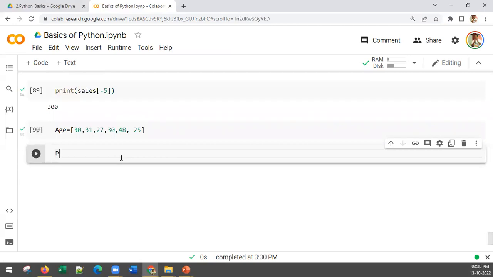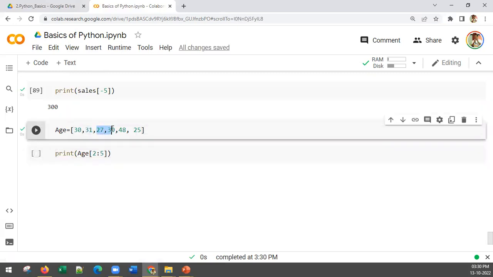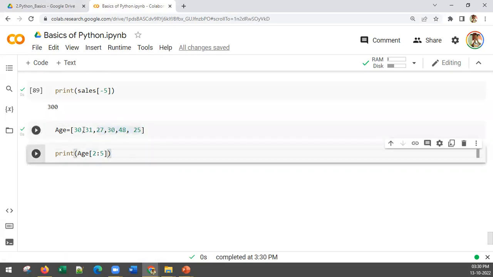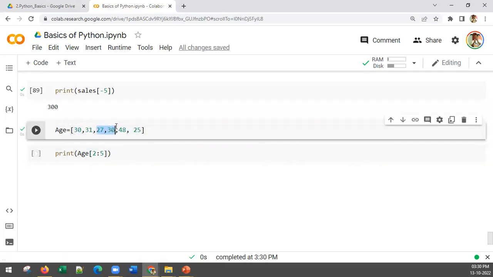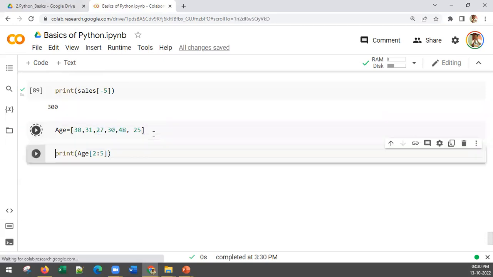So if I try to do the slicing, you say age[2:5]. 0, 1, 2, 3, 4. The fifth one will not be printed, isn't it? 2 to 5 means index 2, 3, 4: 27, 30, 48 will be the output.